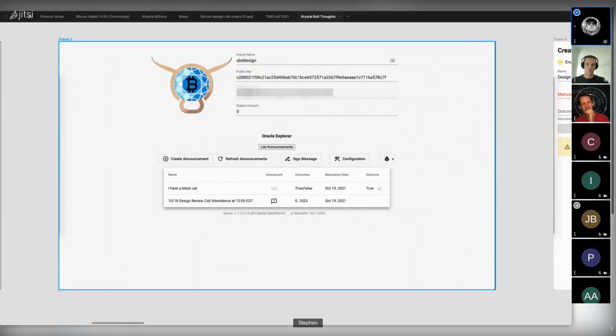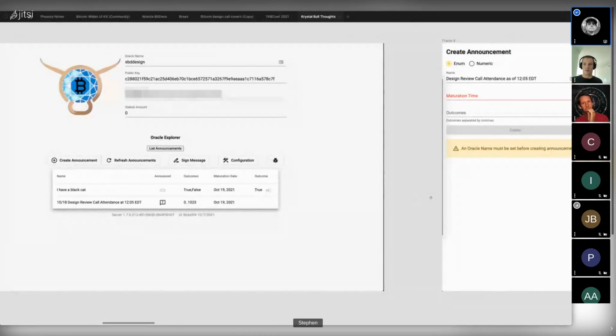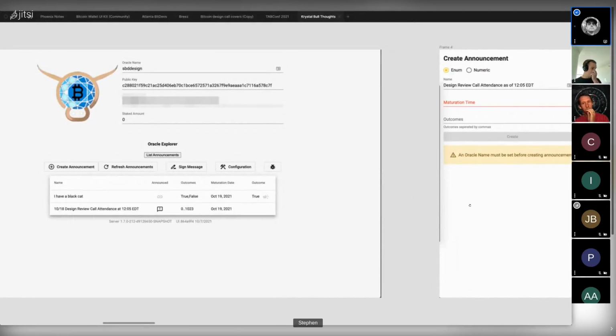I was a little confused by this button too. I think this is a bug. I thought this was a bug report button, and I wasn't sure if that 1 meant I was supposed to see that I have one notification. So I tapped that, and then it came up with this list announcements button, which I couldn't get to work. I'm not saying there was anything necessarily broken. I was just confused what that was.